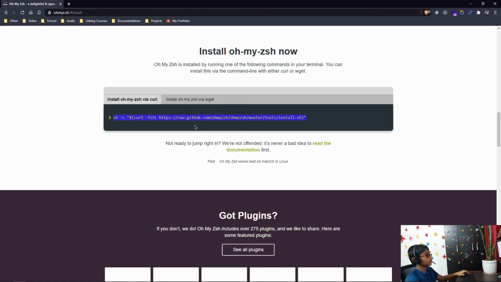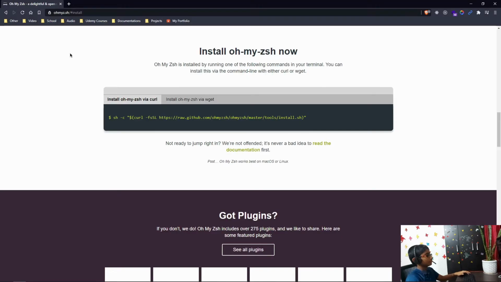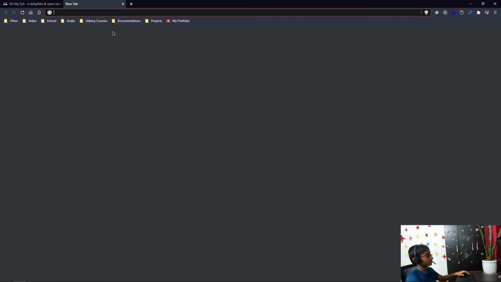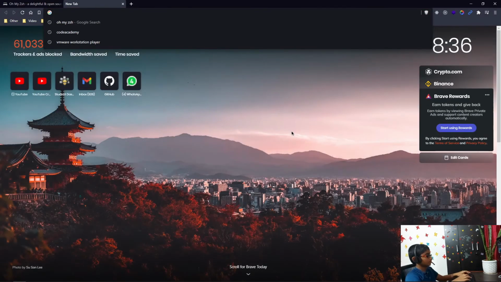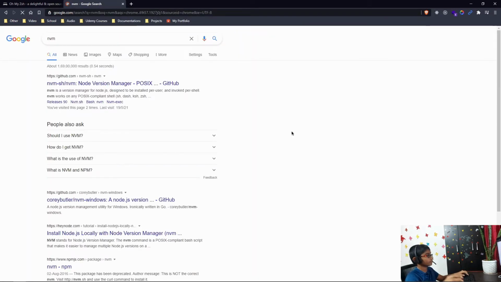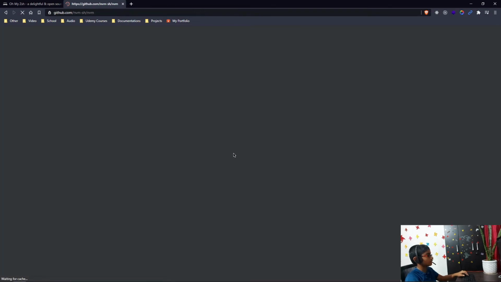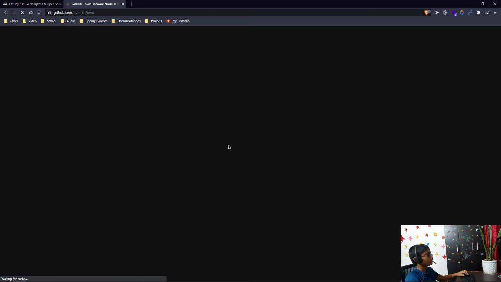And now I'm going to be showing you how you can install a few packages on this. So stuff like Node and NPM and NPX. So that's what I'm going to be showing you. So what I'm going to do is just go ahead and open a new tab, there you go. And we're actually going to be using something called Node Version Manager. So here, just search for NVM on Google, and then just click on the first link right over there, and just wait for this.